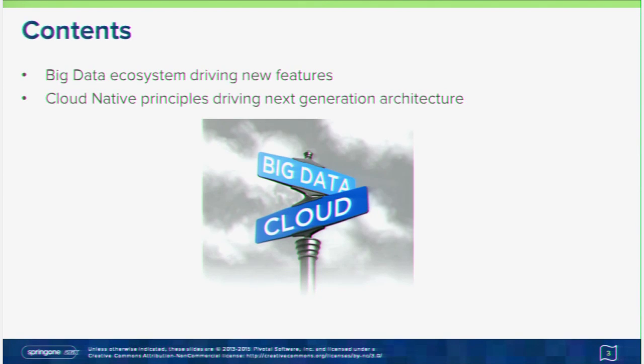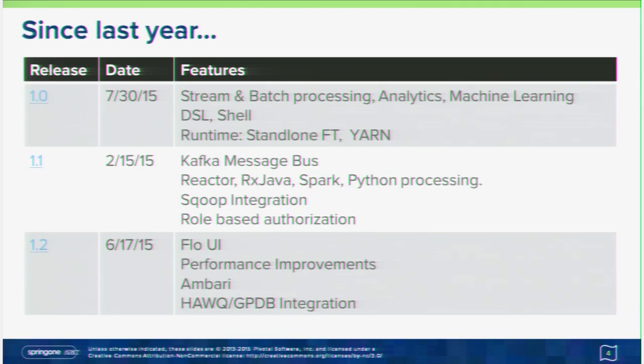These two areas, big data and cloud native, are important because the next version of XD is going to really leverage a lot of the cloud native architectural principles, and you'll see that when we get to it. So it's been a really busy year. It's quite shocking when I put this slide together.